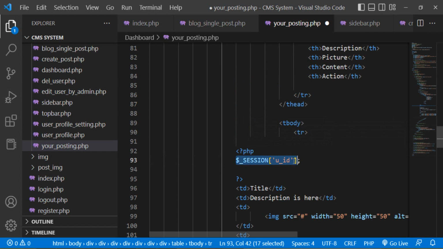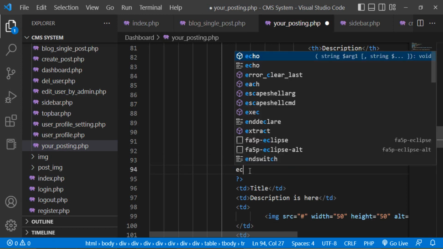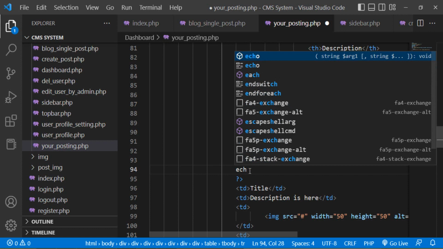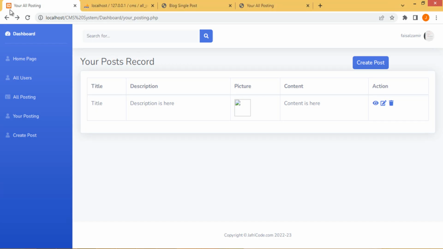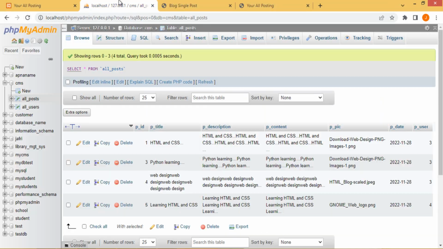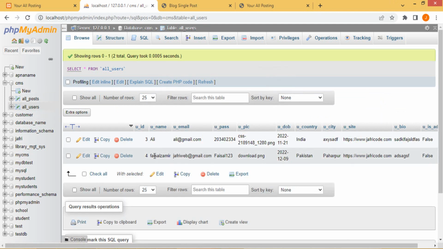So this is the session for underscore id, its key, and I store it in an id variable. I want to check which user is logged, so echo id. Refresh this one: 4. This is the 4 for all users, and then 4. So this user is logged in.